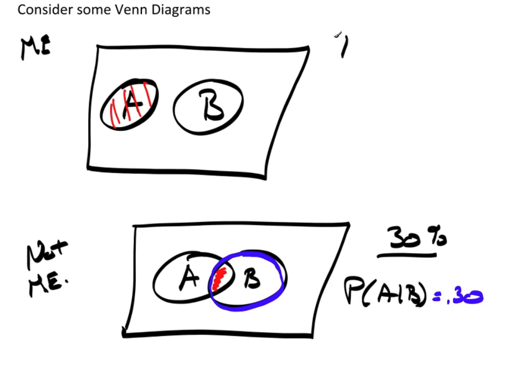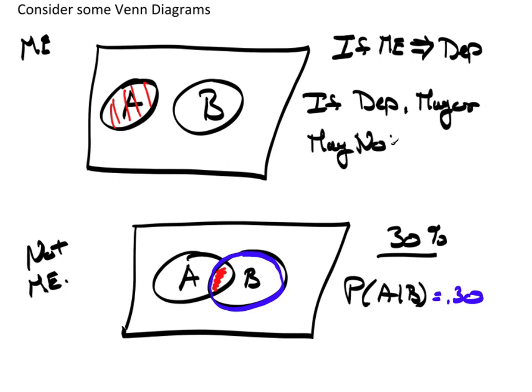If mutually exclusive, then it must follow that the events are dependent. If dependent may or may not be mutually exclusive. I don't know. Clearly, this would be a dependent case. If A made up other than 30% of B, then this would also be a dependent case. So this is a one-way implication. Right away, you know if it's mutually exclusive, if the two events are mutually exclusive, you know immediately that they are, in fact, dependent.